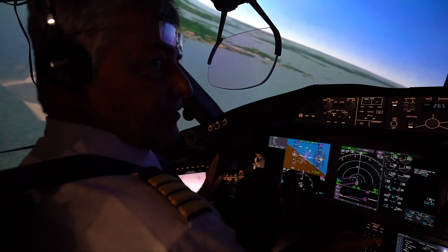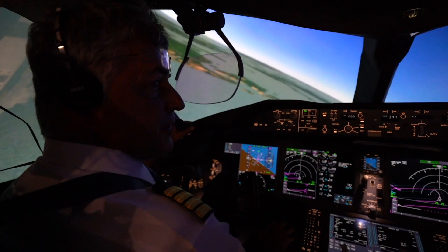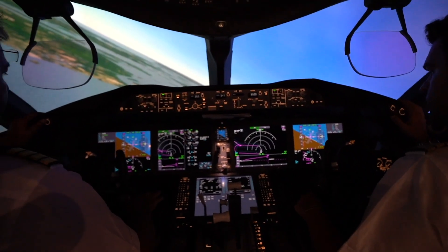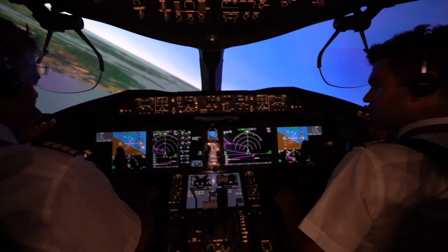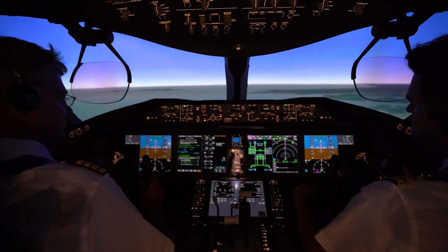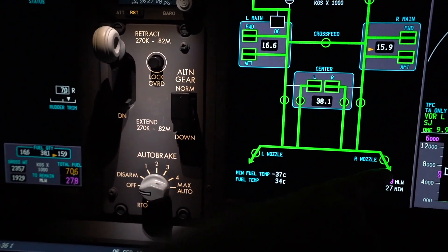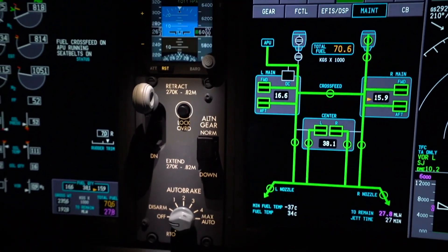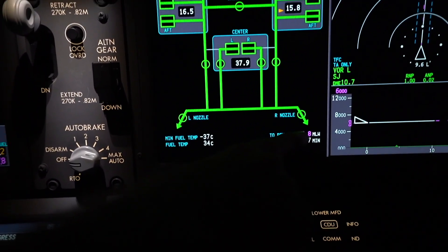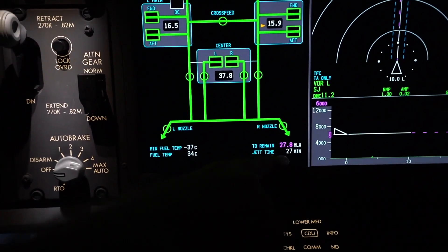I would suggest we do fuel jettison to lower to the max landing weight. Yes sir, and then make a landing — weather is fine. I would ask for the runway in use and we can prepare for that. And also I would ask for the fuel jettison. Singapore, Turkish 555 requesting fuel jettison. Runway in use will be runway zero-two left. We can see now that the fuel is running out of the aircraft — these are the nozzles on the right wing and on the left wing where the fuel is pumped out. We see the fuel to remain in magenta — that means we will have 27.8 tons of fuel, which gives us the maximum landing weight. The jettison time from now will be 27 minutes.